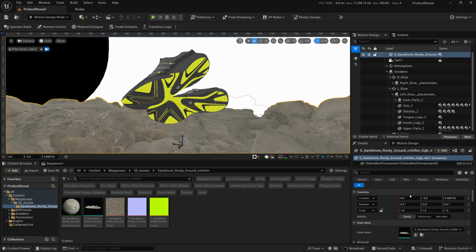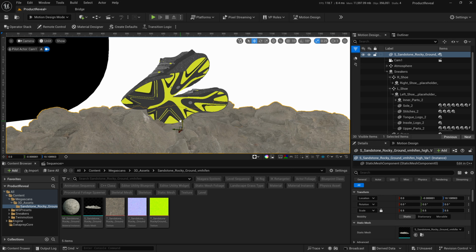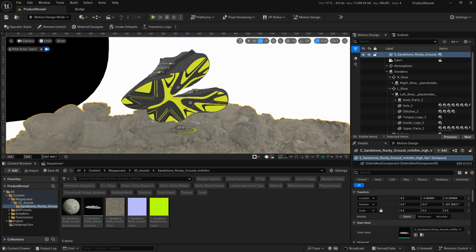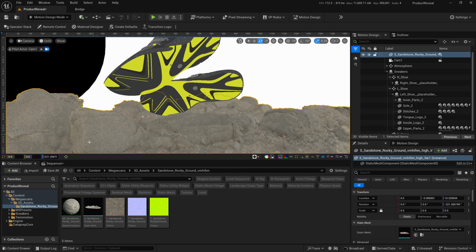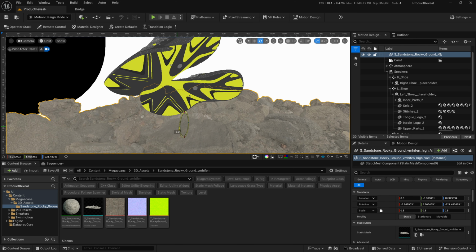So I'm going to resize the rocky sandstone here. Go down to the scale here, click on this lock icon. I'm going to say give me 0.5. Then we can bring it up and then we can rotate around until we find a position that looks nice. I need to see some of the foreground over here and then some of the background. So we can actually rotate the object upwards like that if you want to.